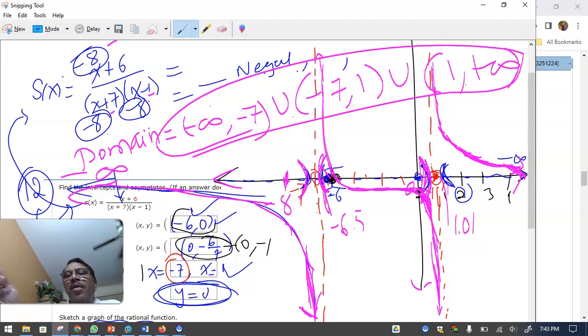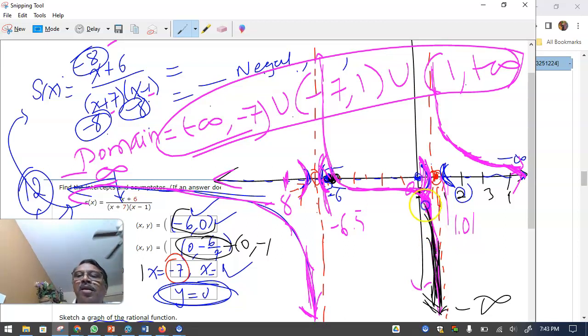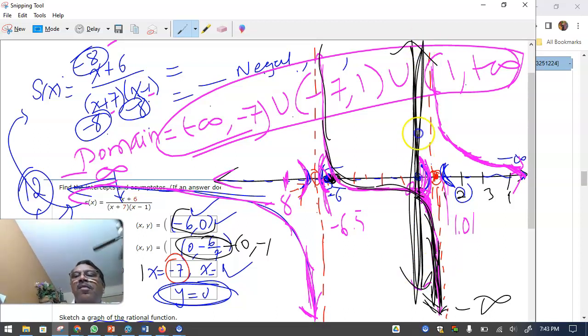And what is the range? You can say the range is clearly there is no restriction on the y. In the graph that we see here, the black part goes down to negative infinity, and there's no break. It just continuously goes up. It means it covers the whole y-axis. So the entire y-axis is covered. So it is minus infinity to plus infinity.